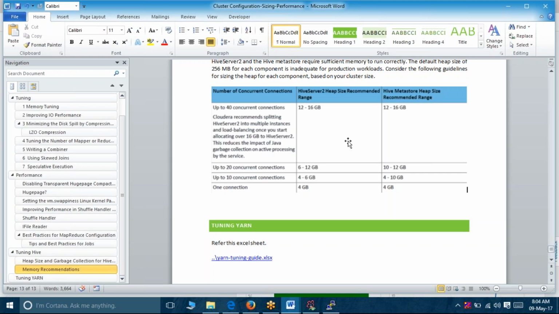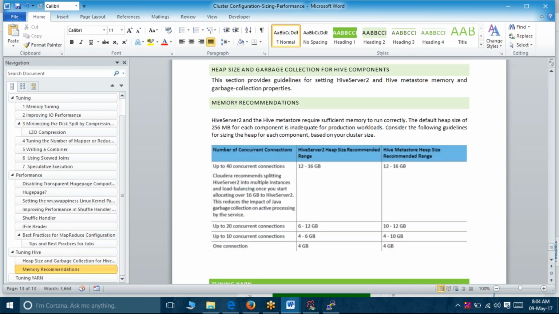At any point of time, if 40 different queries are going to run from different users, then you need this level of resources. But if you don't need that level, it is trimmed down accordingly. You can see that here, up to 20, 10 and 1 connection. Depending on your need, you make the heap size, not the memory to your role. It is the memory to the heap of the JVM running for that particular role. Able to understand, friends?